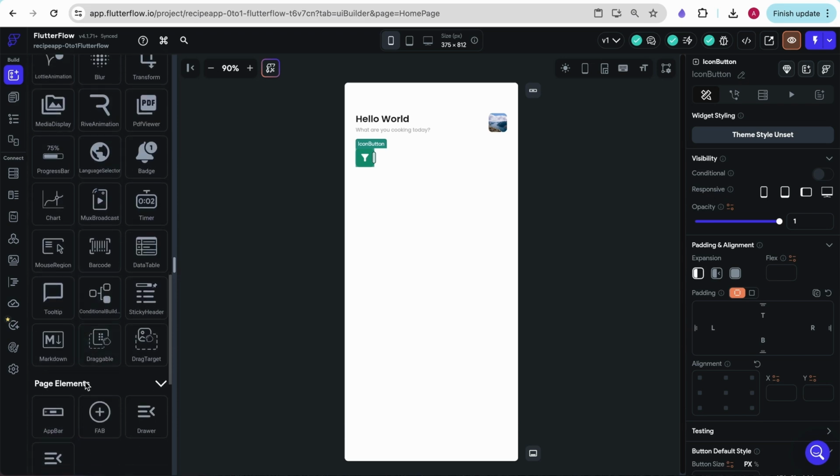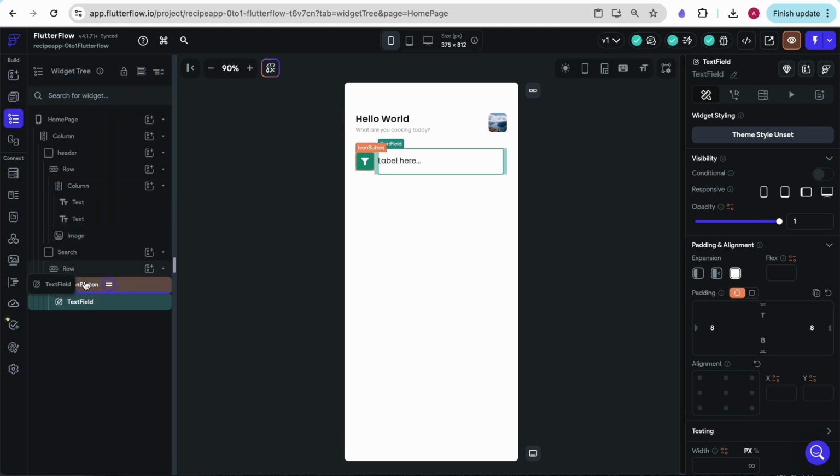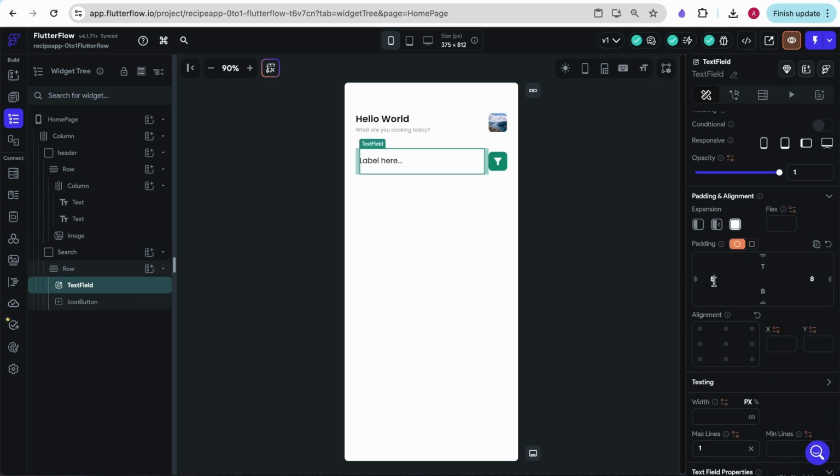And go down here to Form Elements, drag in a text field. To go back to the widget tree, we can switch these around. Better. And we can edit our text field a little because it's looking kind of strange.